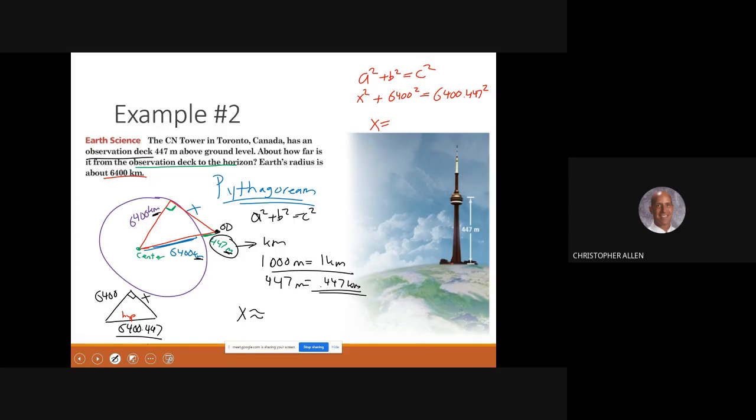Jennifer, you had 76. I think it's 75.643. And this would be kilometers. Jennifer, did you accidentally put 76 instead of 75? Oh yeah. Okay, there we go, good. Jennifer, thank you so much for your help on this problem, that's awesome.